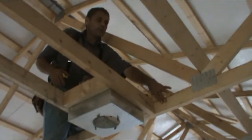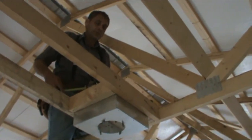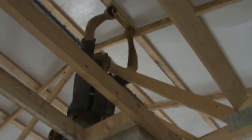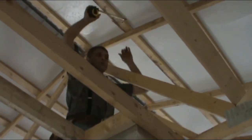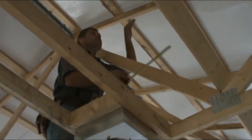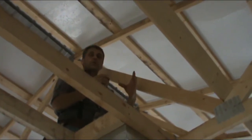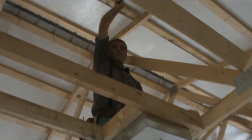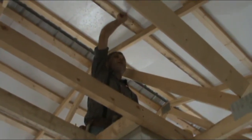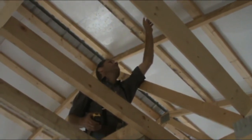I measured from this 2x4 to the center of my stovepipe hole, and it came to 9 1/8 inches. So I measured from this rafter out 9 1/8 inches and marked it. Now, I put a level from here to here, and it was level, so I know that these two are the same distance. The diameter of the stovepipe that we're putting in is 9 inches, and we wanted the back of the stovepipe against this purlin. So we took half of the 9-inch diameter, which is 4.5 inches, and I marked my spot at 4.5 inches, so that should be the center of my pipe.